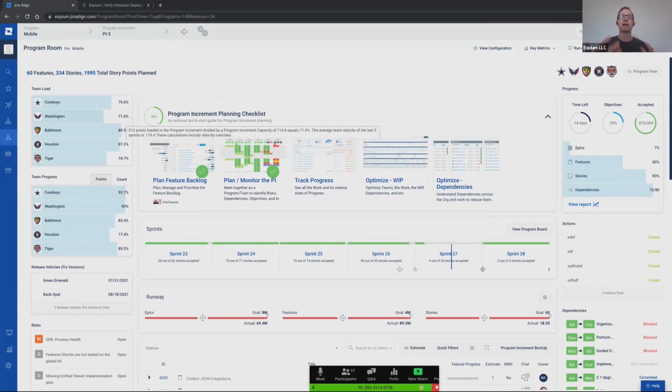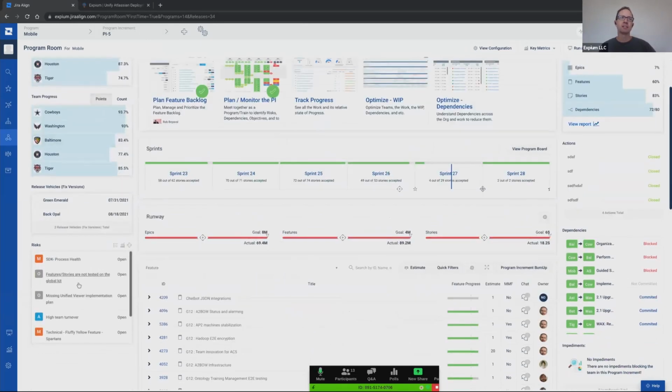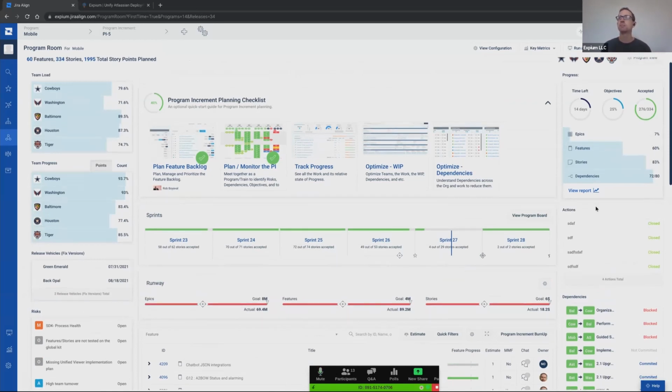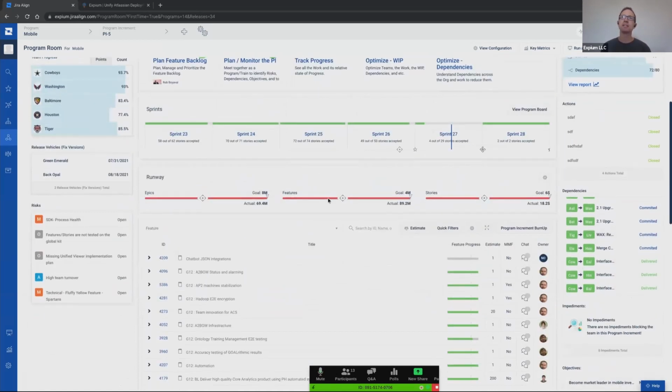What's their velocity again? How many story points can they do in a given sprint? And if you have 6 sprints in a PI, you're calculating how much a team can do. Then, based on how much of that work is assigned to that team, it's calculating all of these things, and then showing progress, the completion of those stories. There's, again, a widget around risks. There's progress over here, showing progress made towards stories, towards features, even towards epics. That shows out here. Dependencies, impediments, objectives. There are many different things showing out here.